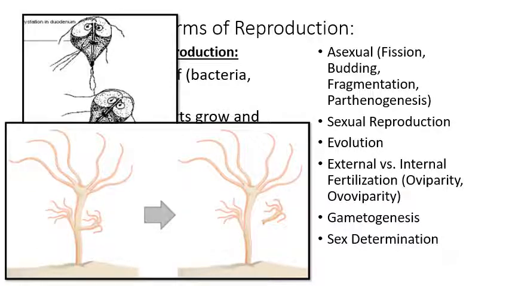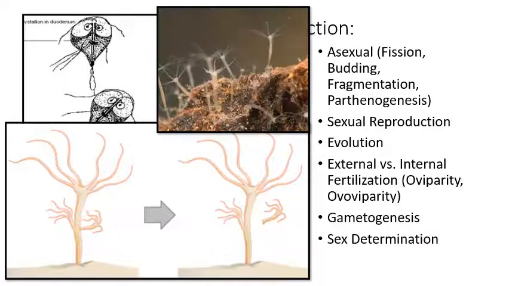Now we move on to the budding. So here we have a sea anemone, one of those things that normally grows on the ocean attached to a rock. And you see that it has some little buds that grow off, and then eventually those buds will break off and then expand in size, and they'll become a new sea anemone. That's budding. So here we see a coral reef with some little buds appearing off. The little buds have actually broken off and attached to a rock all by themselves.